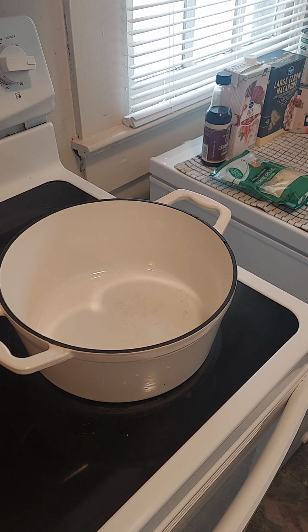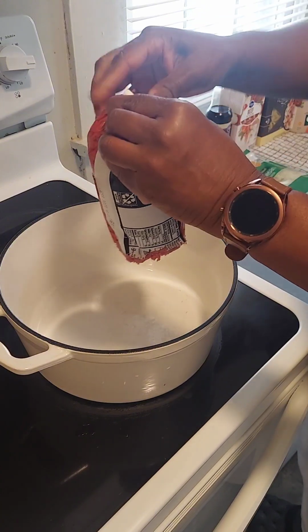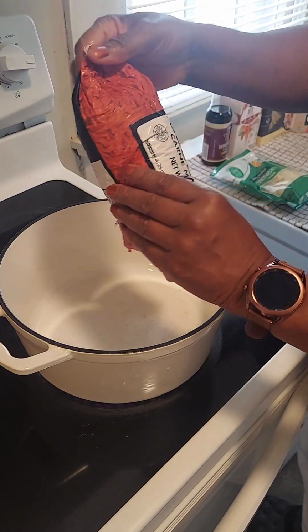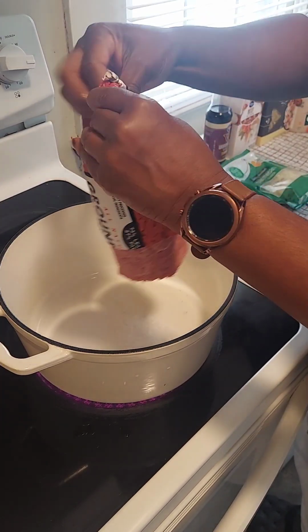So just in case you're wondering, I am preparing goulash. I have prepared this before, but I just called it by something else. There's a young lady on YouTube that I follow. Her name is Yesenia. She may be found under simply Yesenia. That's where I got this meal from. I often mimic her on a lot of things that she does, and this one I just had to try.